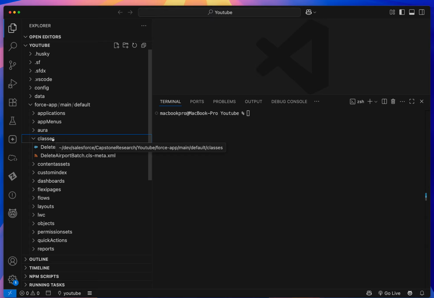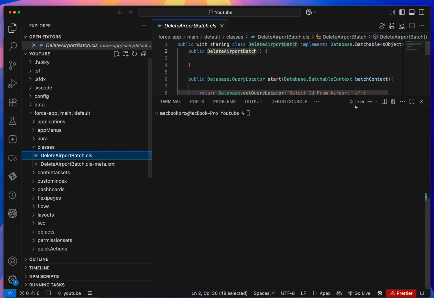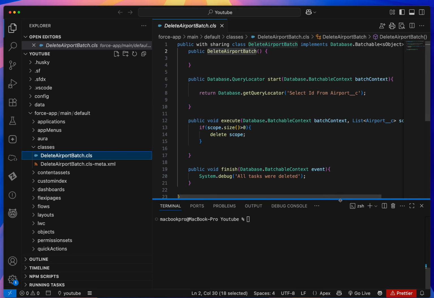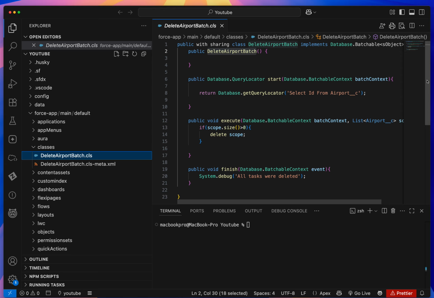And as you can see here, I already created one, so I'll show you an example of one that I did for airports, because I needed to delete the airport records. So this is the basic structure for it.